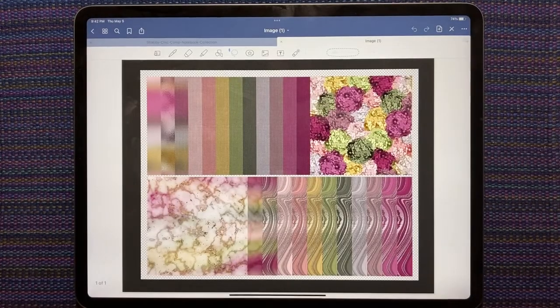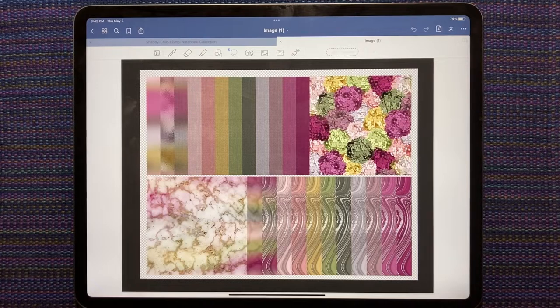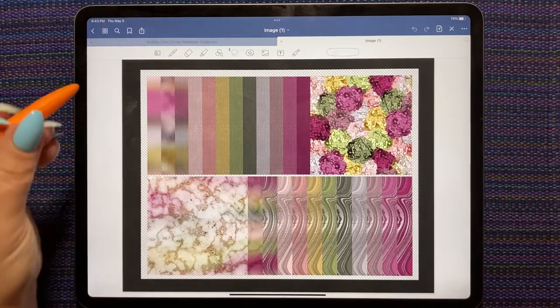For any of you who do my digital paper challenge and watch my Sunday and Tuesday videos, you will know that Pink Punch Studio donated P3 papers and an overlay to the digital paper challenge in my Facebook group — and you guys are killing it, I'm loving the spreads. The love for the papers has definitely put a little digital paper bug in her ear, and she has made us this beautiful paper kit in the lovely colorway. I'm pretty sure we'll see it in other colorways as well, but for now I have this one to share with you on our sneak peek.